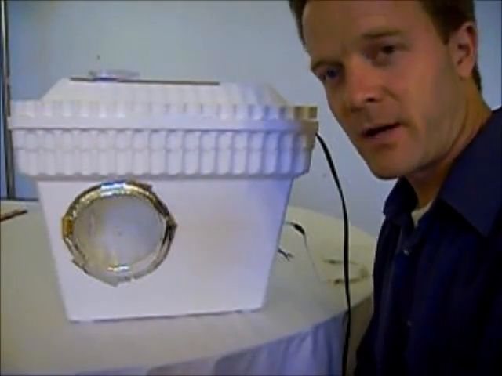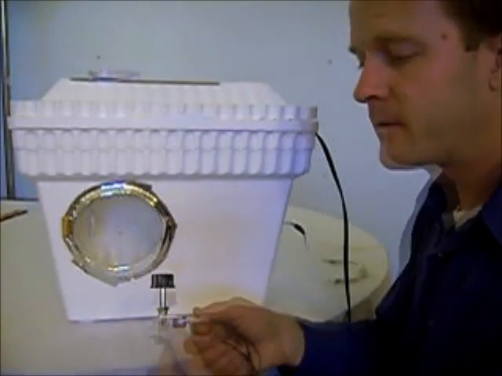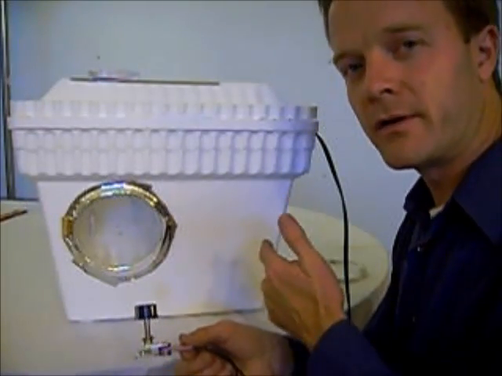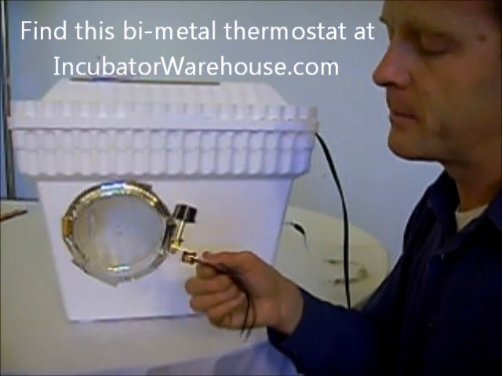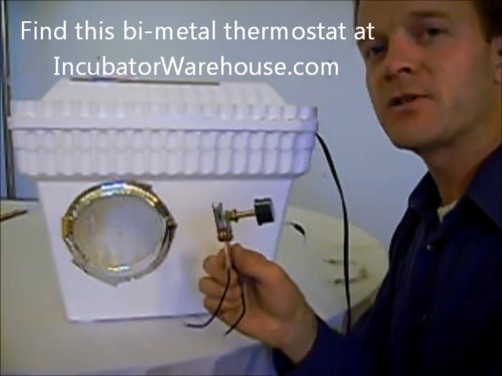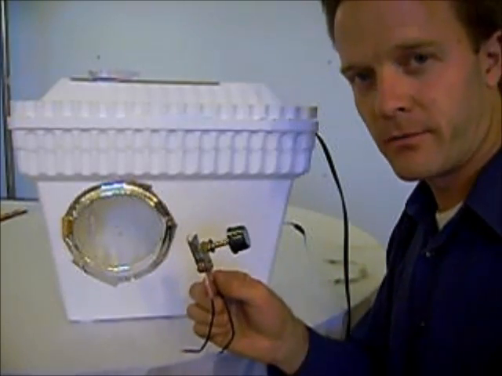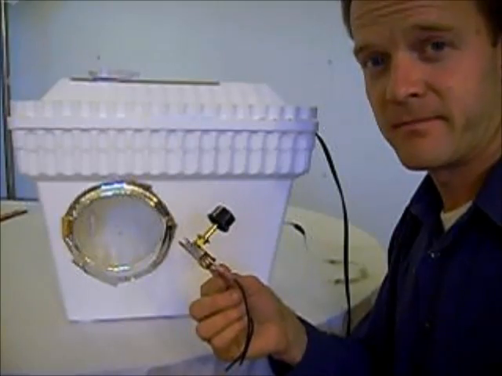Next we're going to try another thermostat, a few dollars more. This thermostat we'll try is called a bi-metal thermostat. The thermostat in a water heater is a bi-metal disc; this is a bi-metal plate where there are some plates that are open to the air, much more sensitive than the water heater thermostat. It costs a few dollars more - let's see if it's worth it.